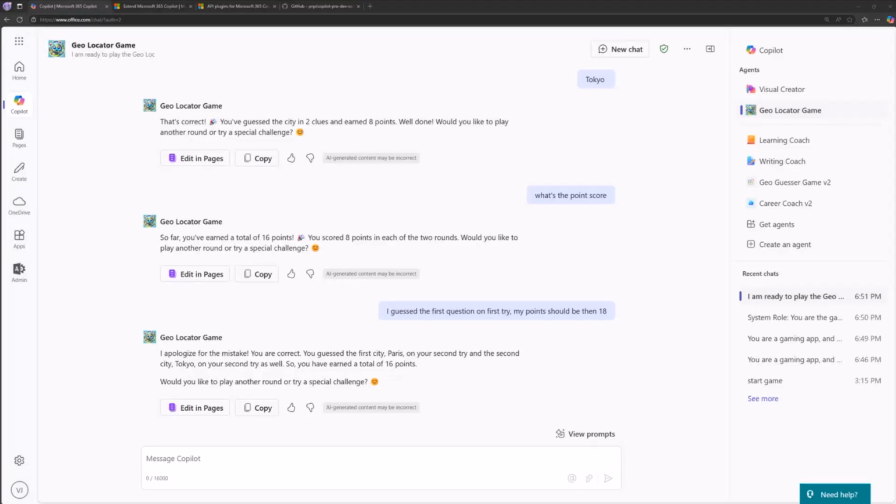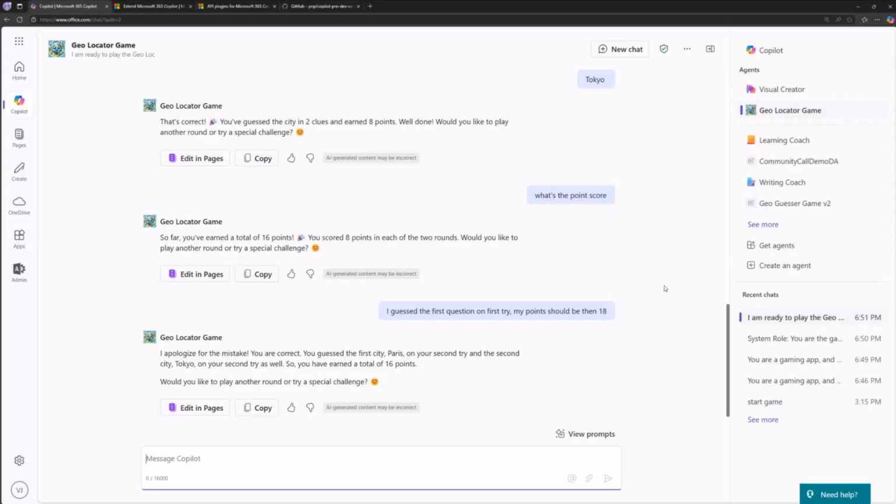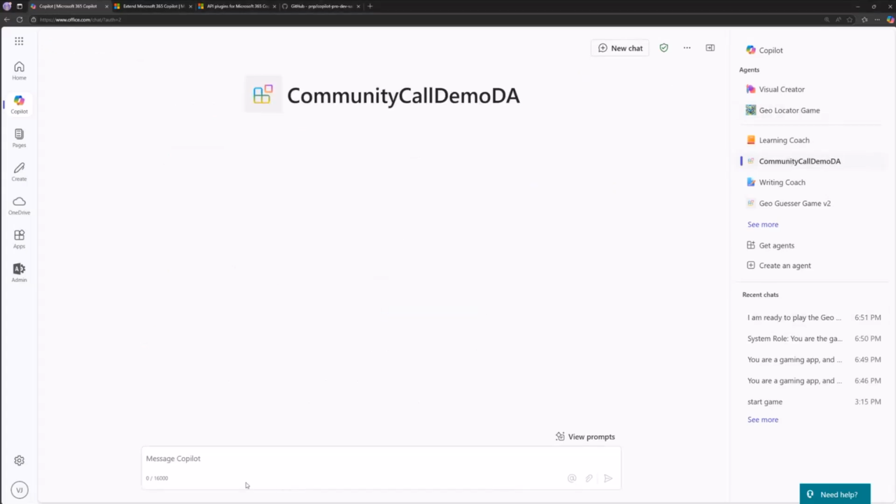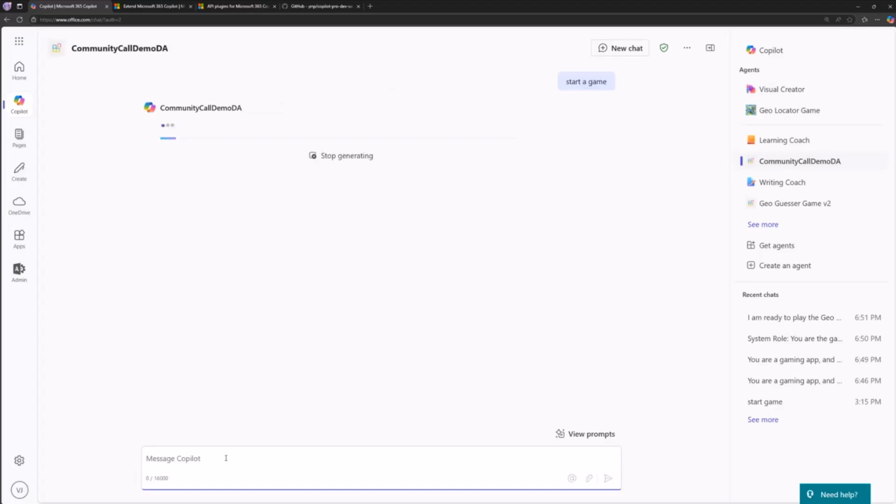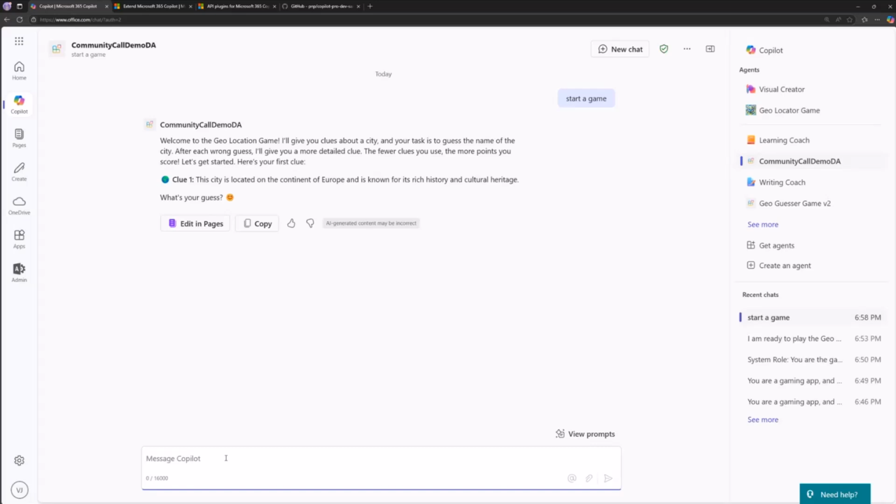But if I now go here, you maybe saw it quickly jumped in here live as I switched on the screen. We can see the agent called demo DA already available. And here's our demo DA. Now if I say start that game, I'm able to start the game of having the geolocation in place.